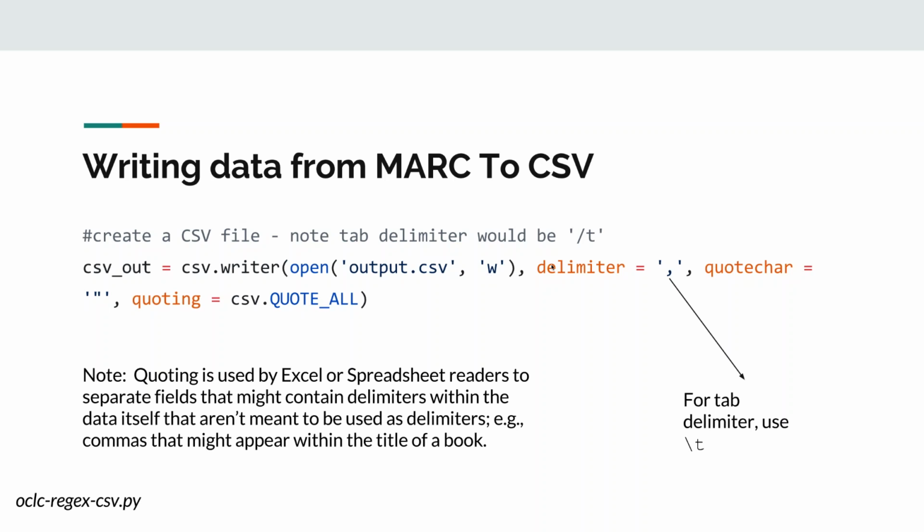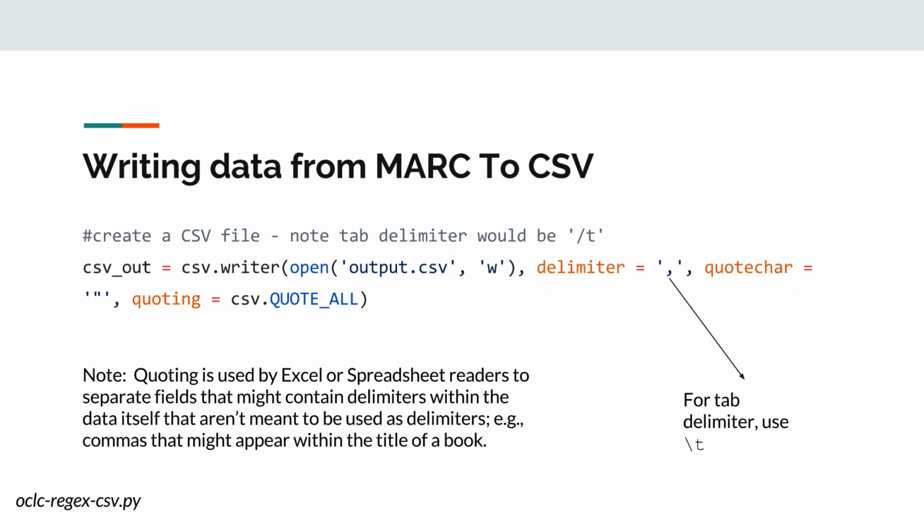And then there's lots of options in your CSV file. This particular one, we're using a comma delimiter. If you've worked with CSV files or you've ever opened a CSV or tab separated file in Excel, you've seen that wizard that opens up that asks you, what delimiter are you using? Often it's a comma, but sometimes it's a tab or even like a pipe character. You can set your delimiter here however you need to, if you need to use a pipe, that sort of thing.